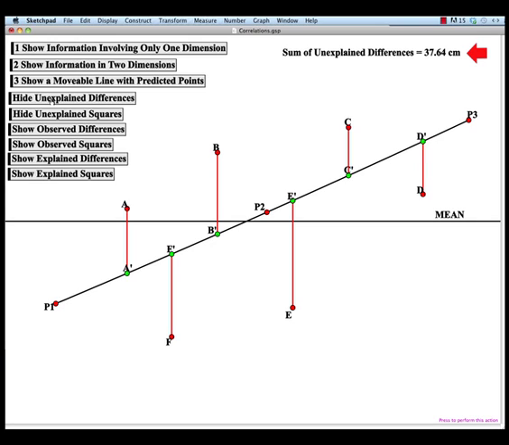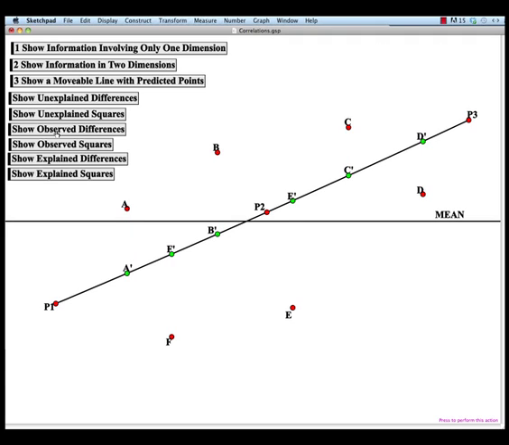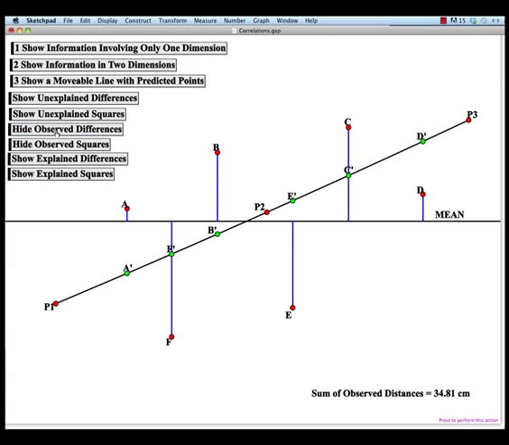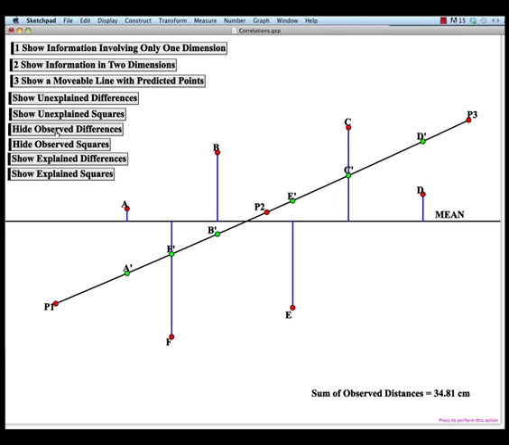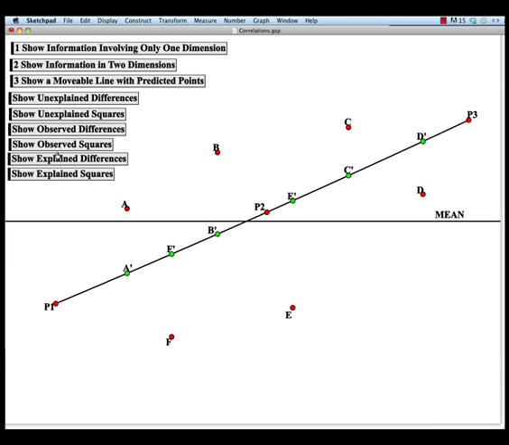So, this sum can be called the unexplained variation because the points on the line show variation that is explained by the rule associated with your line of best fit. Then, if you want to compare this unexplained variation with similar measures with other lines, or other graphs, then you need to stretch or shrink the unexplained variation by dividing it by the spread of the original data points. So, the unexplained variation divided by the observed variation is a measure of how well your line explains the observed data.